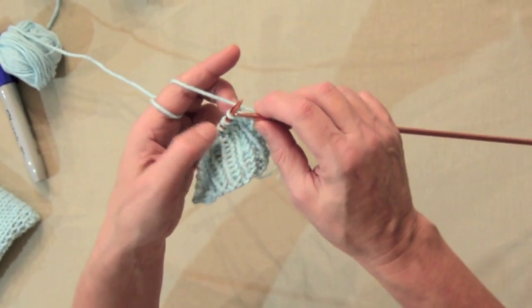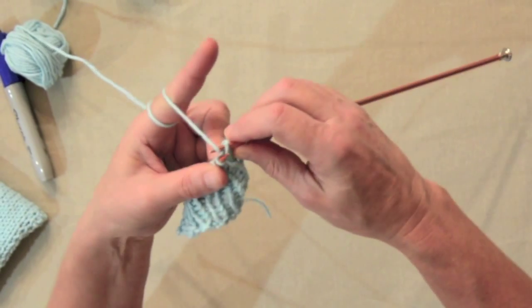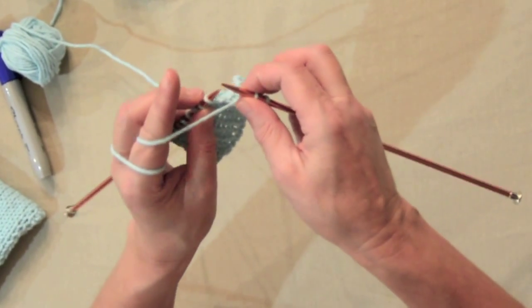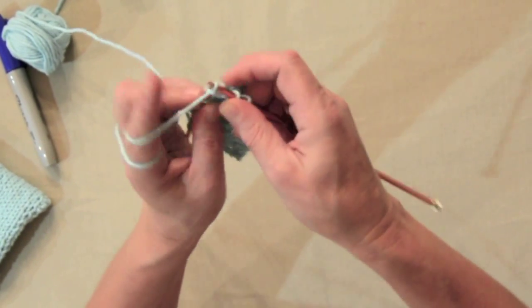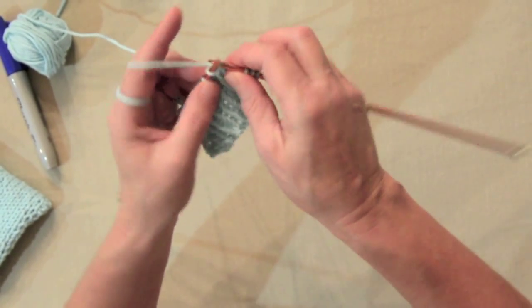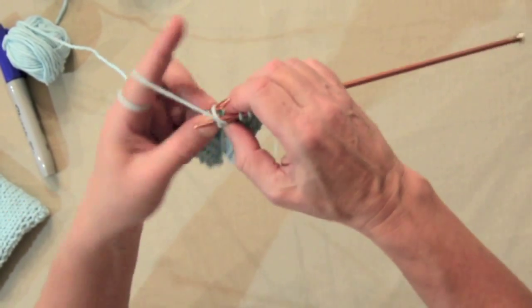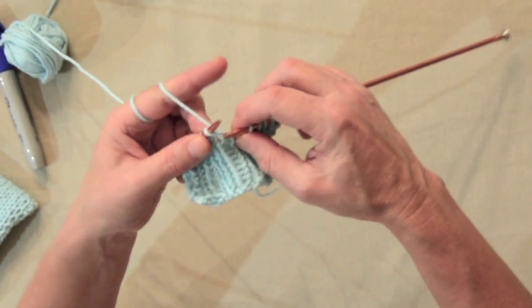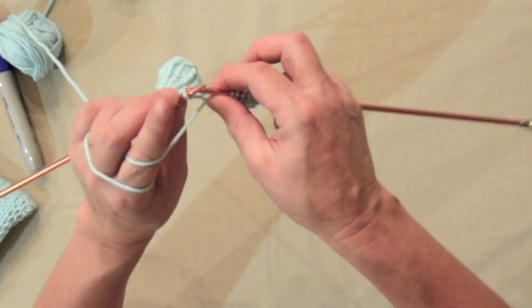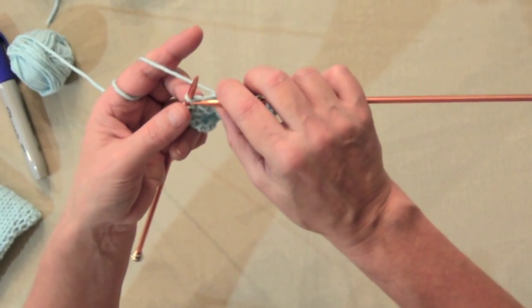Just drop the edge stitch. You knit 1 stitch. Then you leave the yarn in front. You purl. You knit. You purl. Knit. You purl. And as you can see, it's easy.